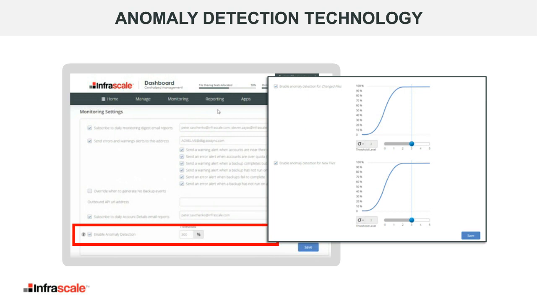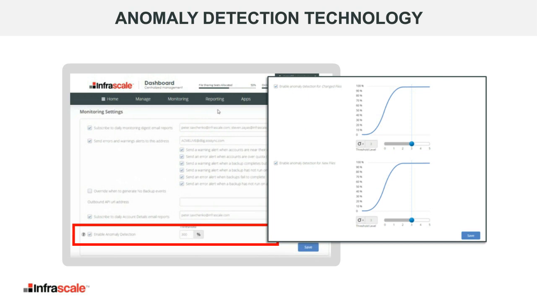Just to cover quickly what our anomaly detection technology is and how it works, within our dashboard we're monitoring backup activity. We're looking at patterns of data change and how frequently the data is changing. We do this because with ransomware, we know that when it gets into your system, it starts to modify all the files that it touches. So if it's a file that you're backing up, our dashboard is going to recognize it as a changed file. In this change rate analysis, we're monitoring the normal number of changed files per day.